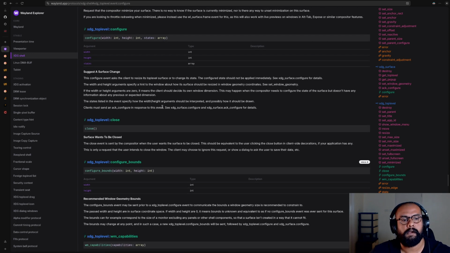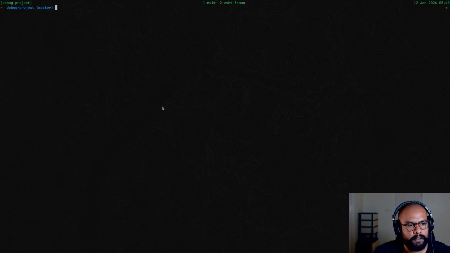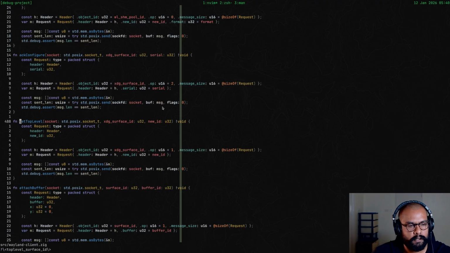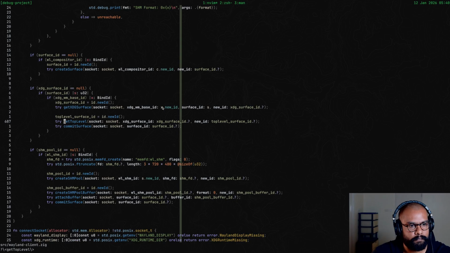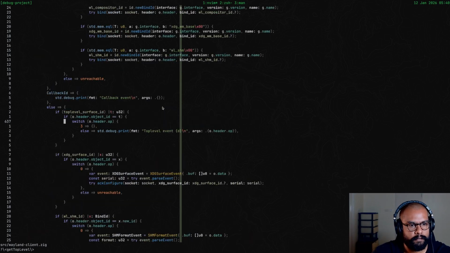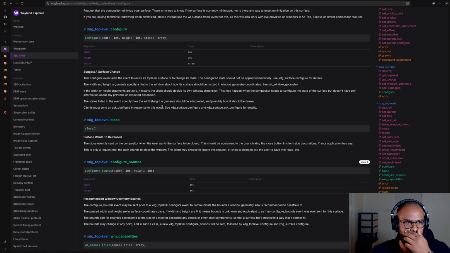Configure. I guess that's why the ACK fails. The acknowledge. Get top level here. So I do need to change state. Configure state should be applied immediately. Surface configure for details.